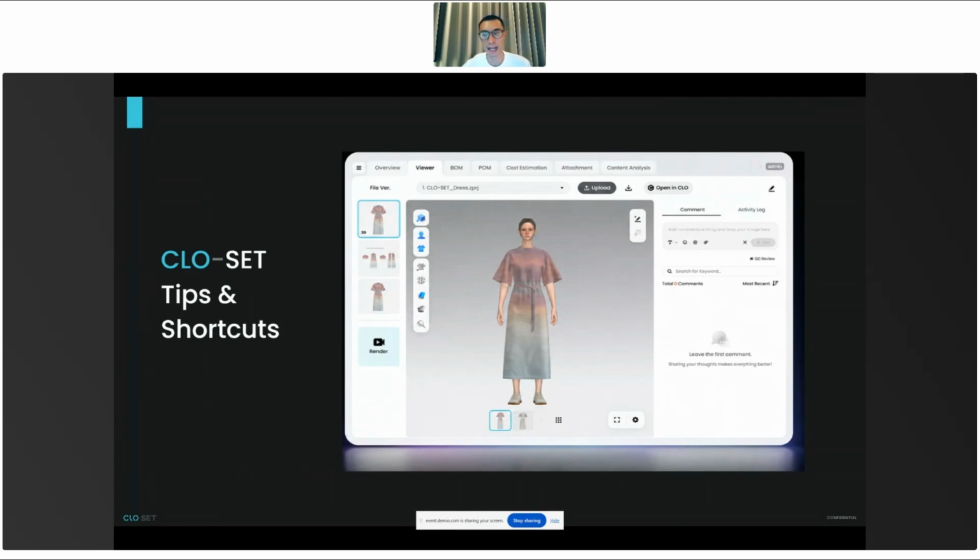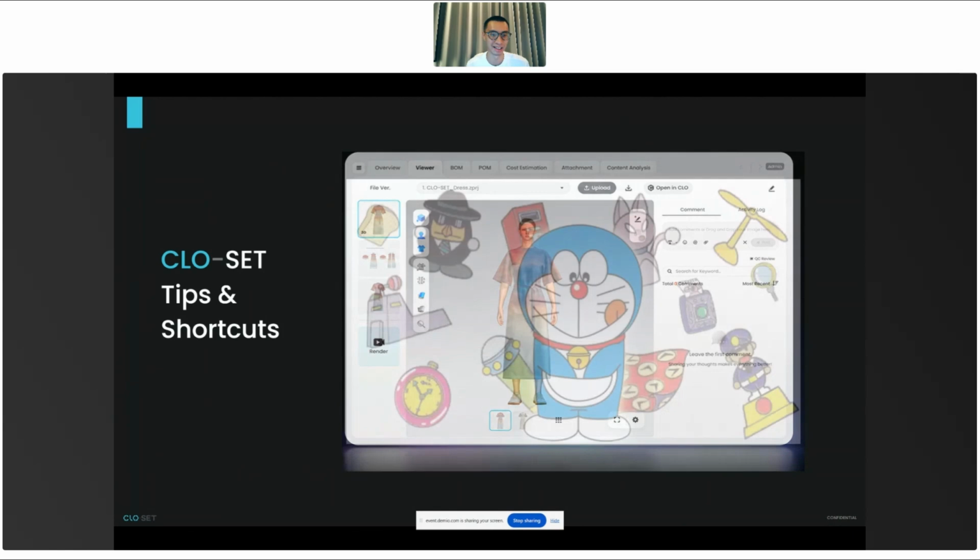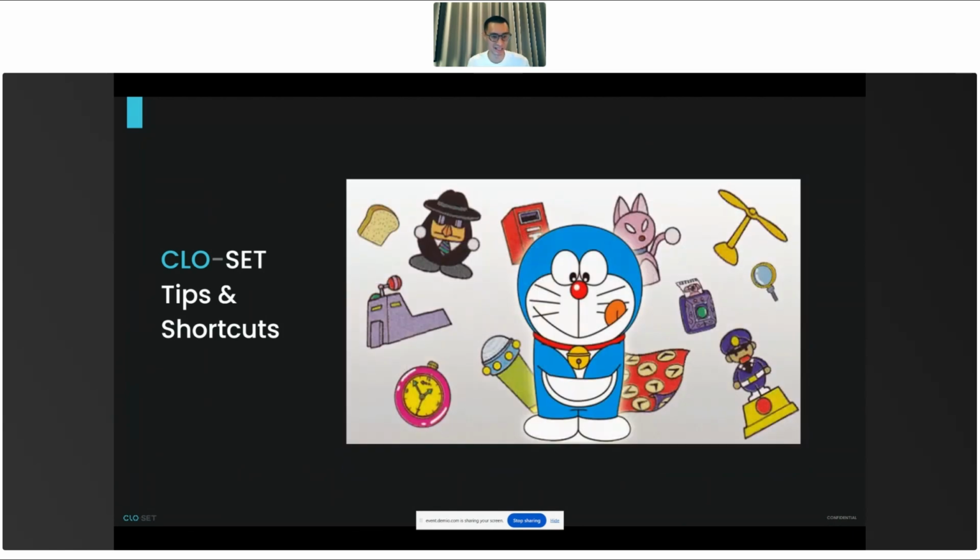That's why in the last couple of years, we have developed a number of enhancements and mini tools which could help you to optimize your daily workflow. Or to explain another way, just like the gadgets in your Doraemon pocket, you have different tools, you can make good use of them so that you can do your daily workflow with higher efficiency.